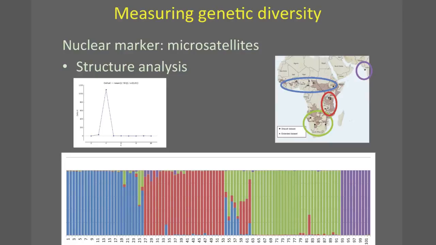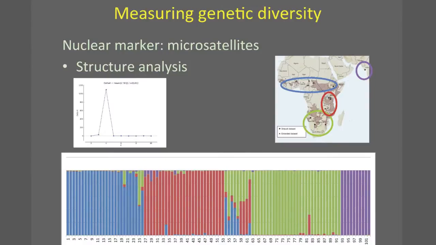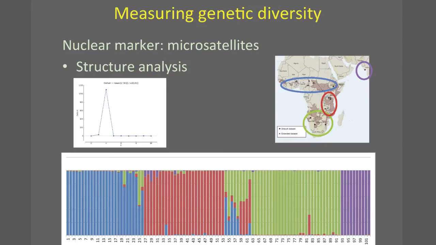So here as well, we can illustrate on the map where the different clusters are located, and it looks somewhat like this. So we can find these clusters relatively well back on the map, even though we did not feed the program any information about the location of the samples, and we just included the DNA, the allele sizes and the allele frequencies in there. We find more or less the same groups we find with the mitochondrial DNA, which is very interesting.